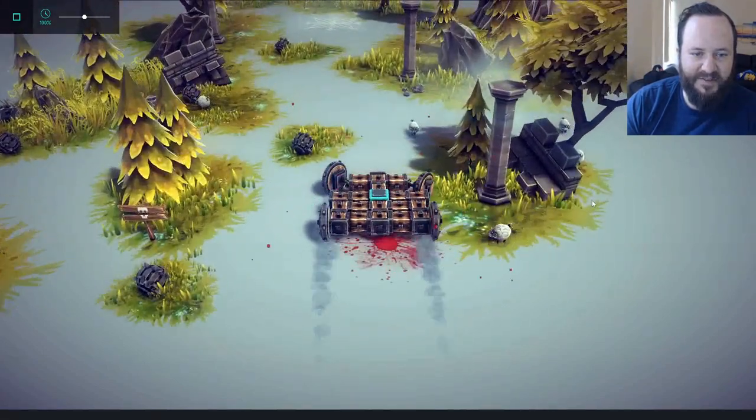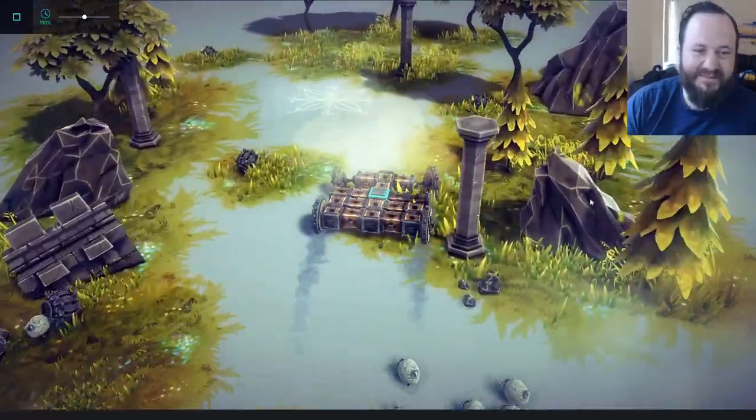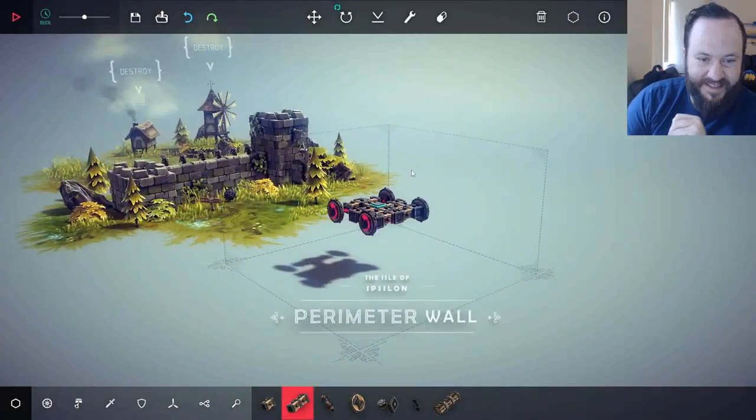Yeah, they make you run over the sheep because this game likes doing that. They make you kill innocent animals and civilians all the time. Next zone! Next zone! Yes, you can add projectiles, and we're going to see that here.